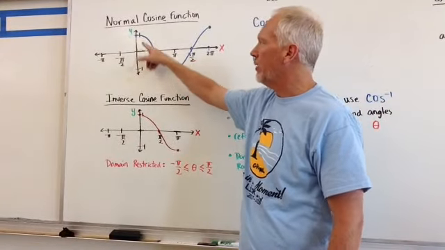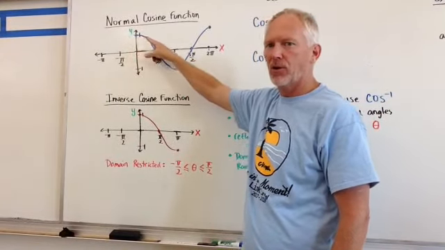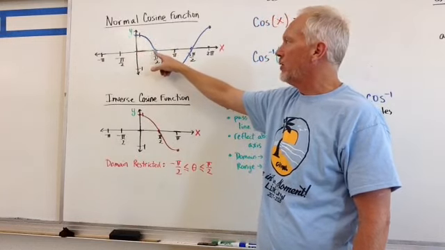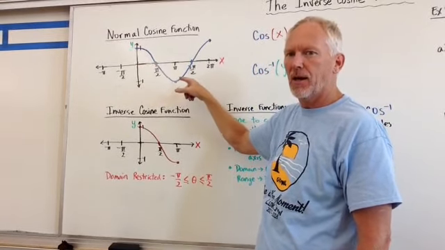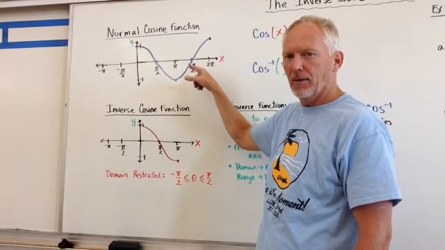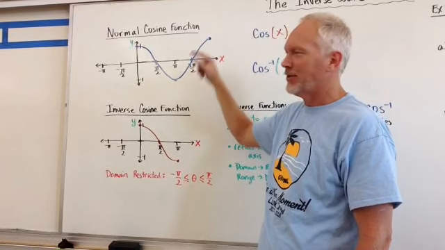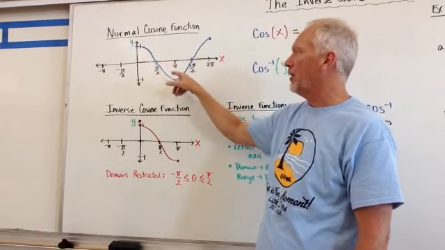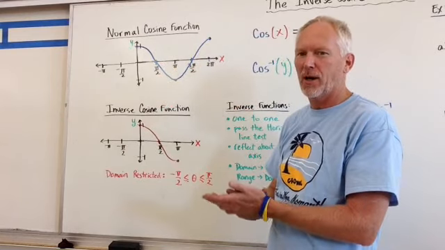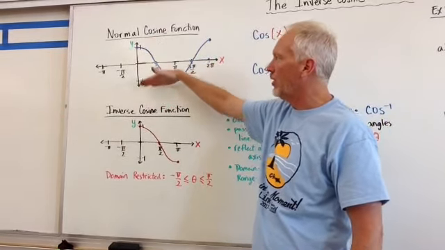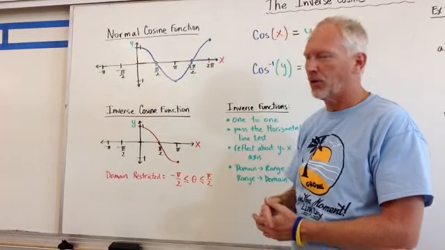Normal cosine runs from a max of 1 in the unit circle down to a 0, then a min, then a 0, and then a max. So max, 0, min, 0, max is the way cosine normally runs from positive 1 to negative 1 around the unit circle.